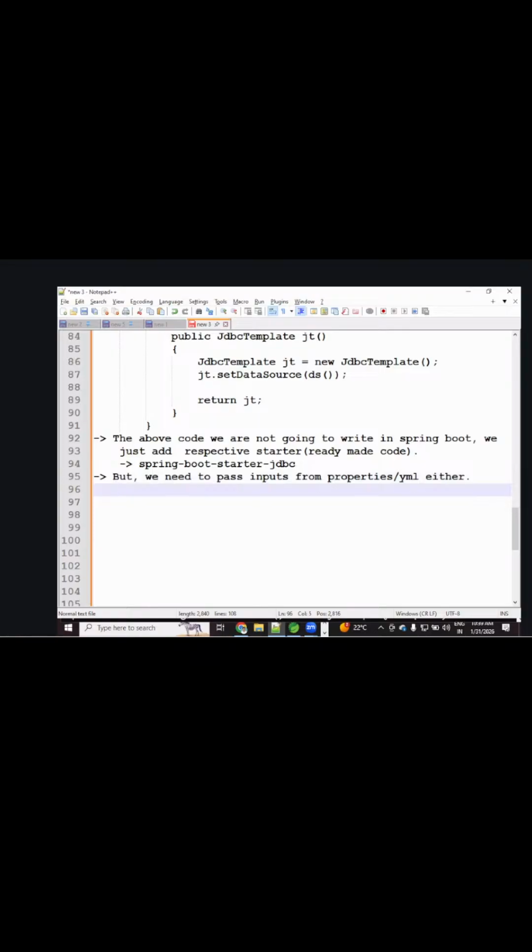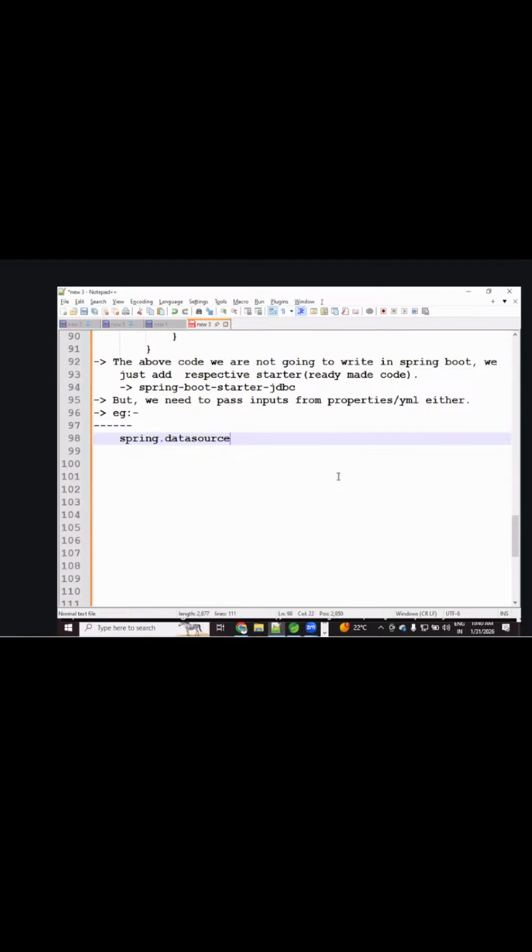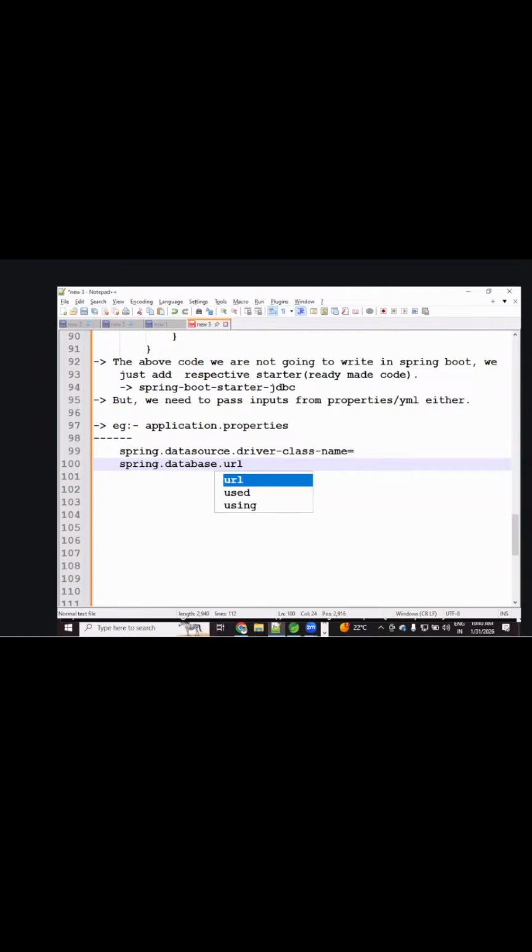Let me tell you how the properties file looks. For example, in the application.properties file: spring.datasource.driver-class-name equal to the driver. Next, spring.datasource.url, where you pass the respective URL.